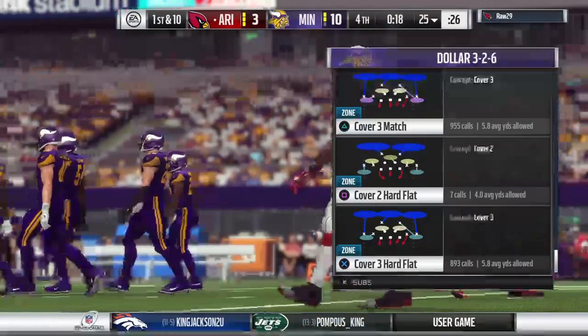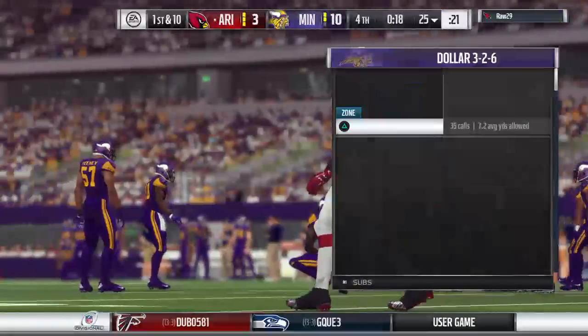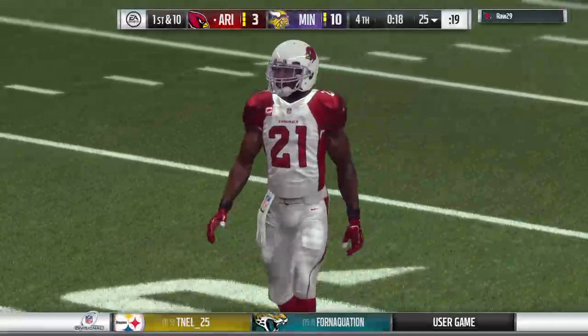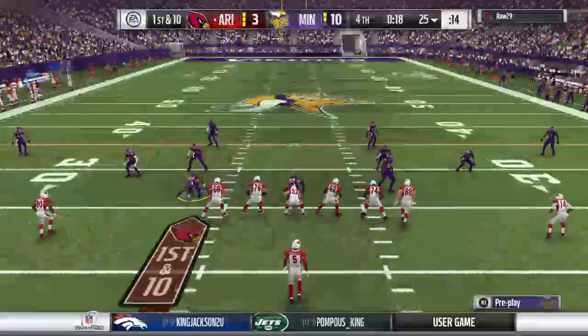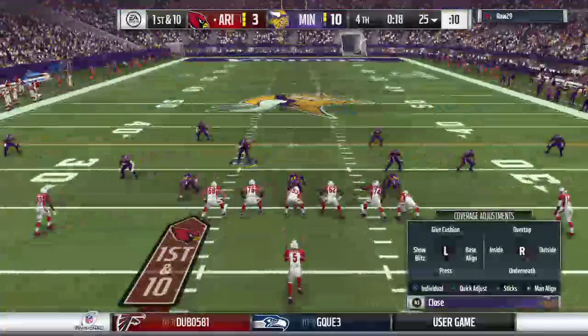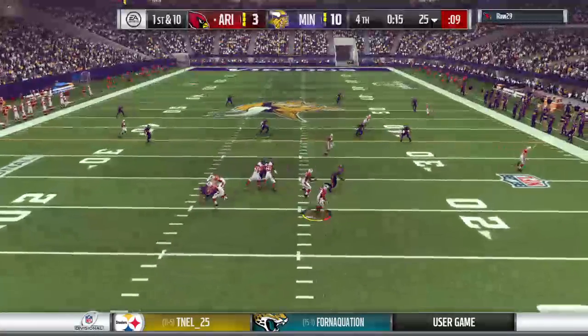And once they do take the big shot, you've got to worry on defense. Of course, no one getting behind the defense and making it an easy throw. But nowadays, it's not just the ball being tipped in the air and people in the end zone in a cluster. It's that guy that's short of the end zone who comes up and ends up making the play because he goes unguarded. So there's a lot to think about if you're playing defense in this situation. We'll see if they can cover all their bases.